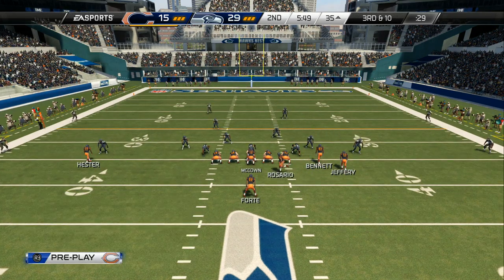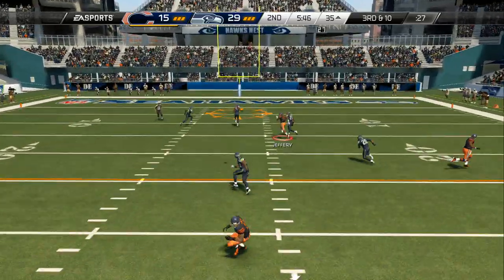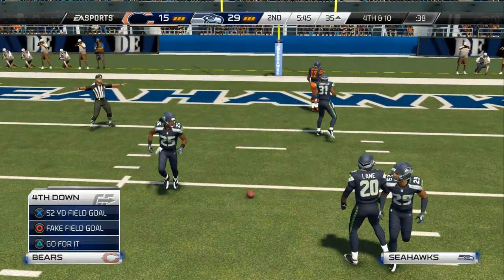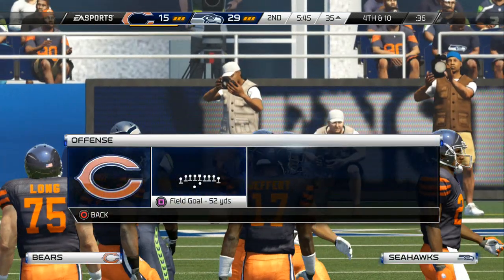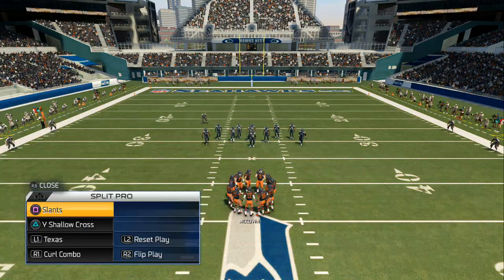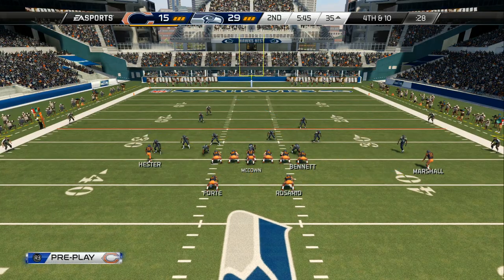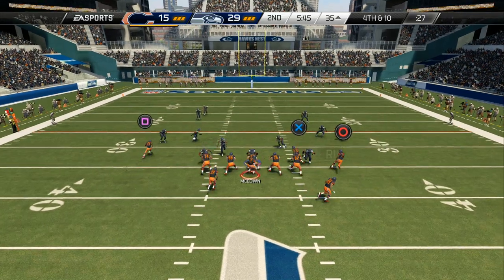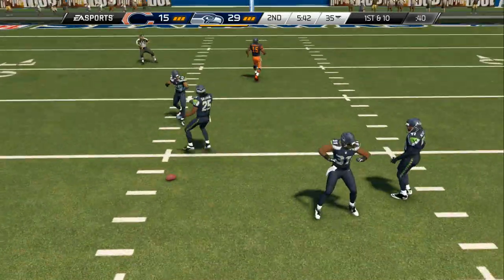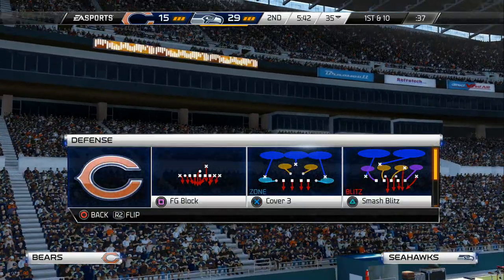Get ready. Red 38. Sets up third and 10. Play fake here. Good job by the quarterback who leads five receivers. He gets all over him, and it makes it easy for him to swat down the throw by the QB. The Bears are at the line of scrimmage. The pair of backs split behind the quarterback. And they'll turn it over. The defense does a fantastic job holding strong.